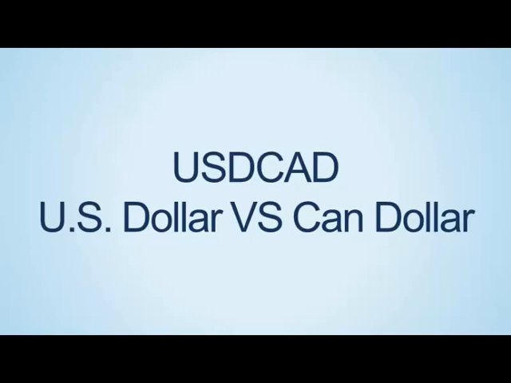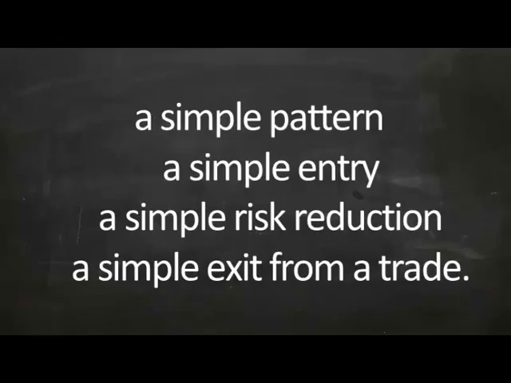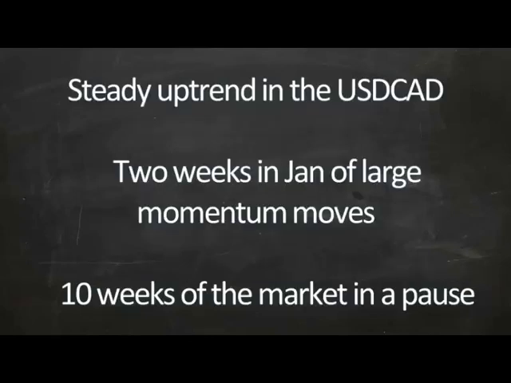The best way to learn is with live examples, and I want to focus on the term simple by using the US dollar CAD Forex pair and a swing trade scenario. I want to show 4 simple trading tools: a simple pattern, a simple entry, a simple risk reduction, and a simple exit from a trade. Keep in mind that the context taken into consideration was a steady uptrend in this Forex pair, 2 weeks in January of large momentum moves, and 10 weeks of the market in a pause.